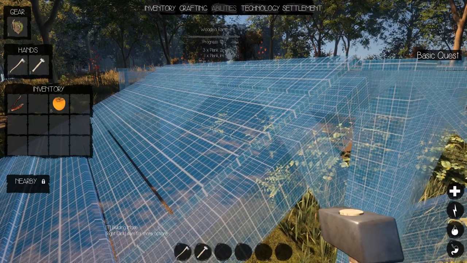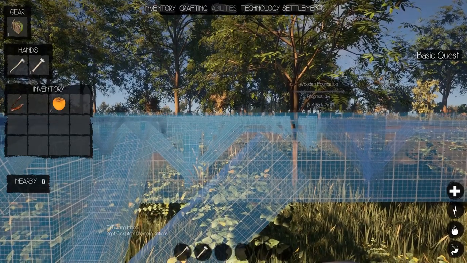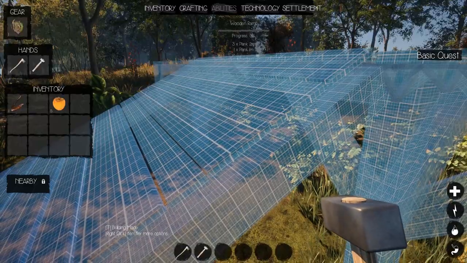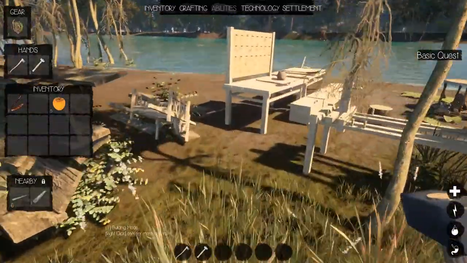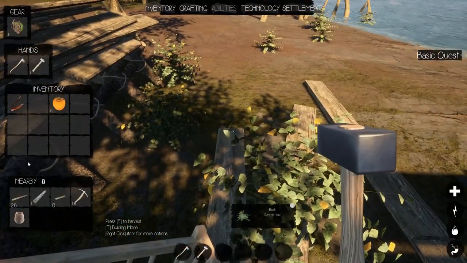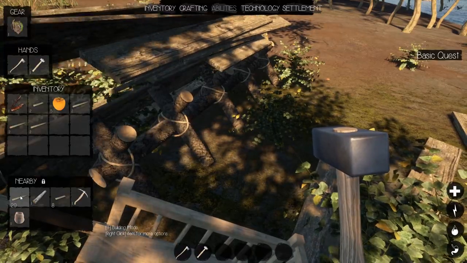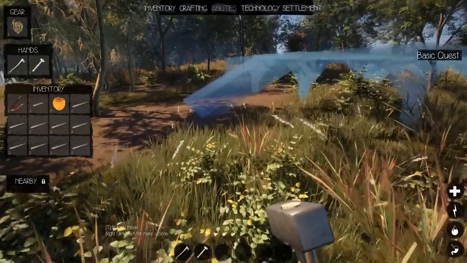3 2-meter planks and 1 1-meter plank. And these require 5 2-meter planks. Okay, so we only need 1 1-meter plank, and all the rest full meter. Well, we'll just pick up a pair of those and we'll grab all this. We'll start hammering this stuff in.